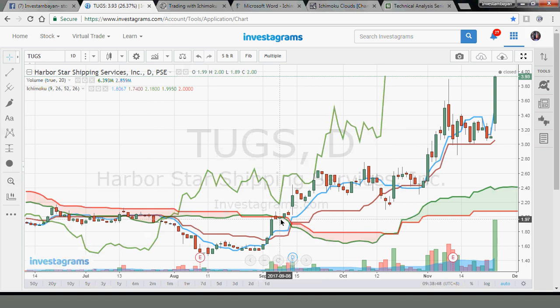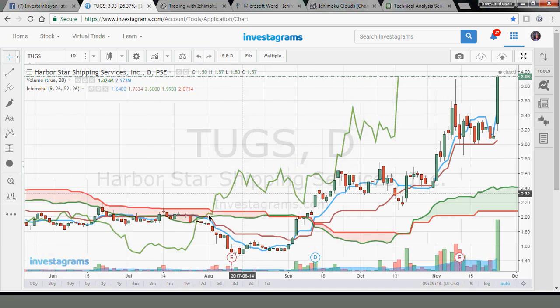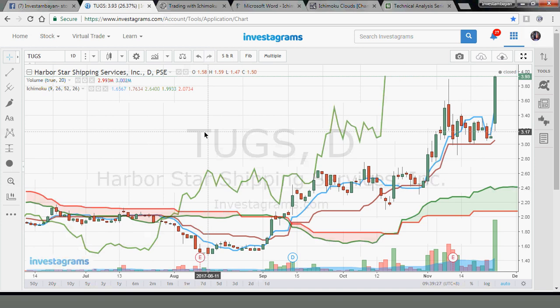The cloud represents volatility. Kung halimbawa makapal yung cloud, tapos nasa baba yung price, meaning strong pa yung bearishness niya. Kung nasa taas naman si price, tapos very thin na yung cloud sa baba, meaning yung momentum hindi na masyadong kalakas, something like that. Right? Ano pa ba? Yeah, breakout. You can buy on the breakout. You can start from there. Your buying price. So that's number one for that.